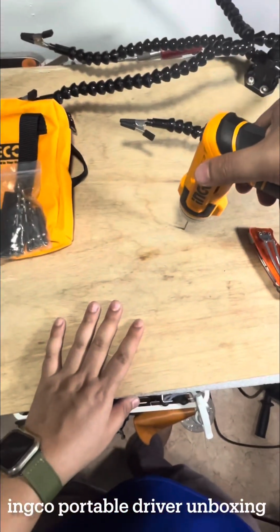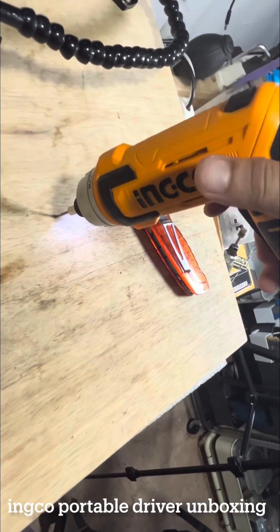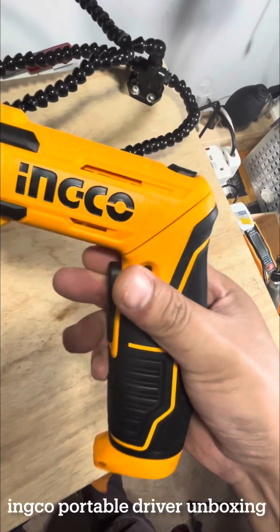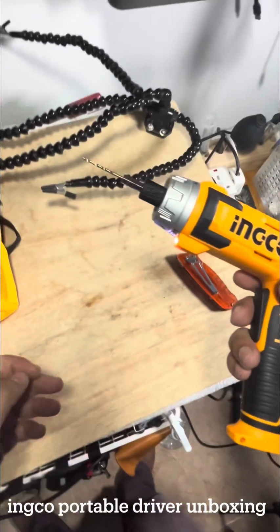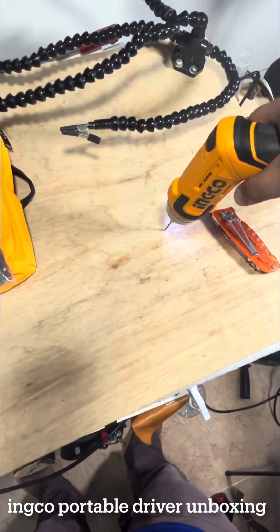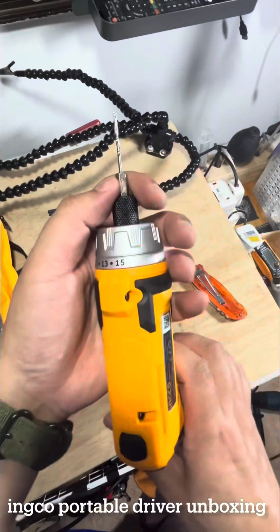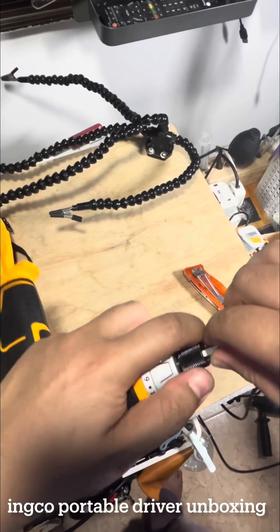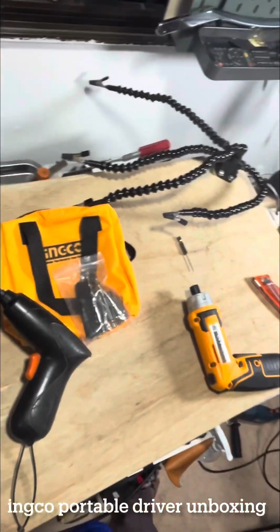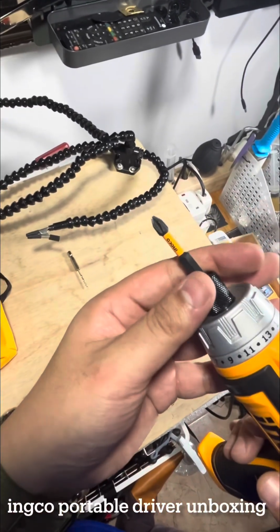Okay, I'm gonna drill through. Let's just check it out. That's reverse. That's forward and reverse, by the way. Okay, so I drilled the hole. Let's see on the higher torque, is it any better? Not a lot of difference, but typically with torque I need to do more testing. Let me just try with a proper driver. This is an INGCO impact driver.